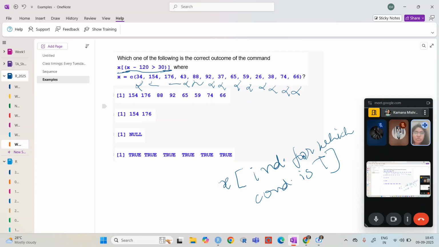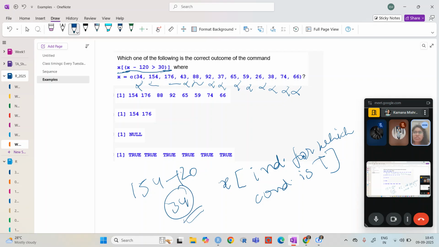Now in these two values, 154 minus 120 is 34, so it is greater than 30, and obviously 176 is greater than this, so that one also is true. So these two are the values, 154 and 176, for which this condition is true.